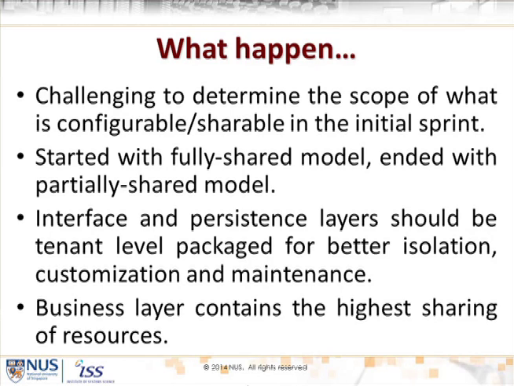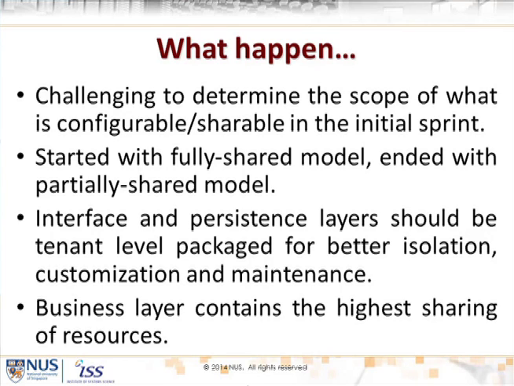We tried to start in a fully shared model, but eventually we ended with a partially shared model. That means some parts of the components are shared. We didn't go to a state of no sharing, but we are also not sure whether, at the end of the day, it really scales with a partially shared model. So that is the initial deployment that we have for them.